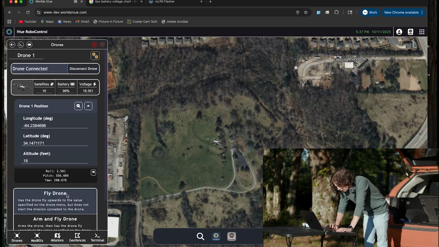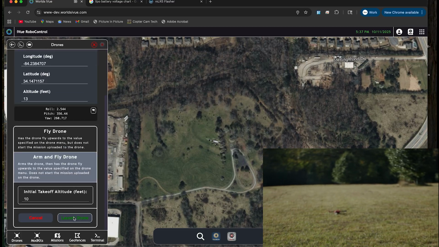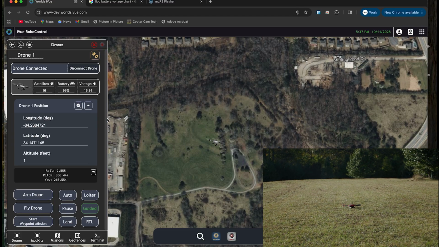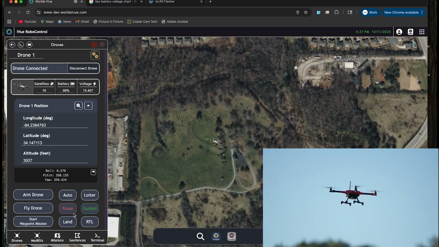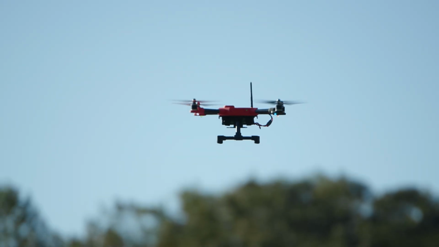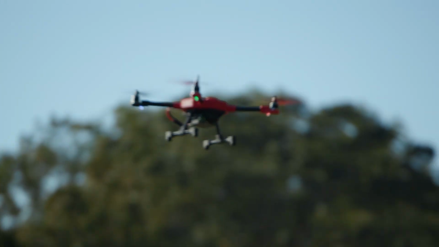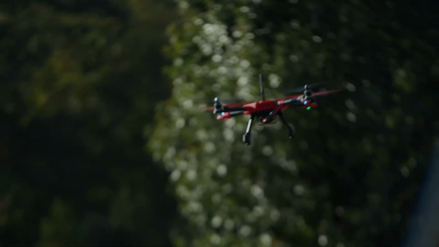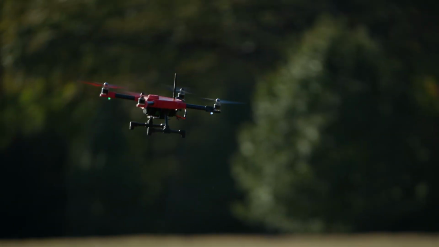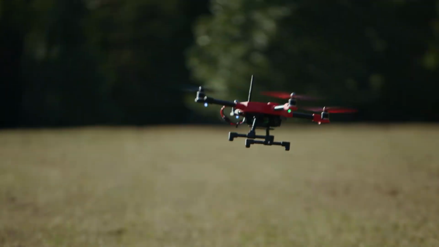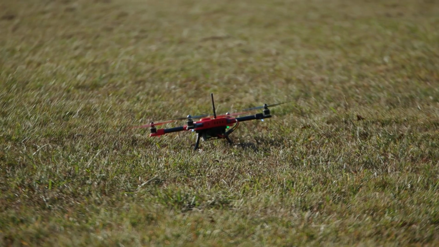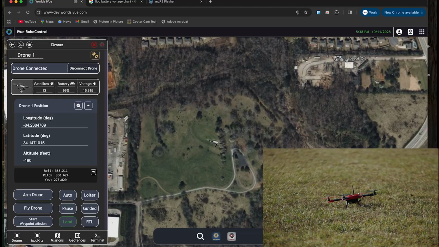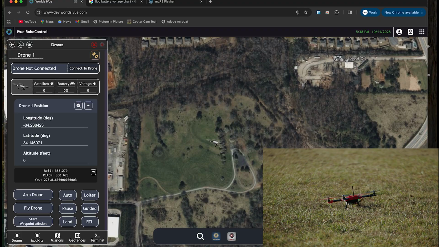Let's go ahead, fly drone, arm and fly. Launch to 10 feet. And still rotation. All right, land. And same thing.